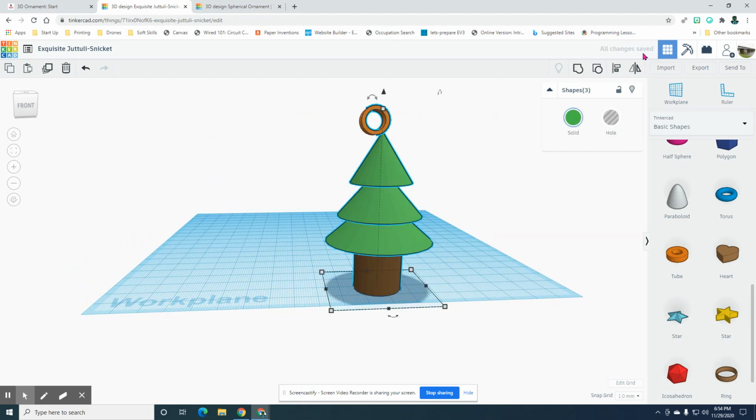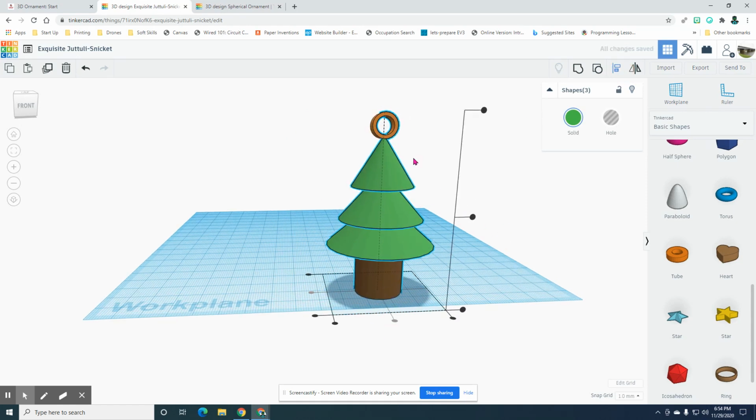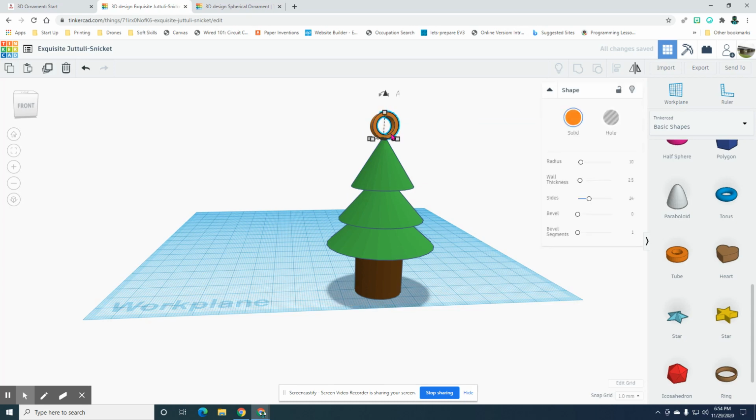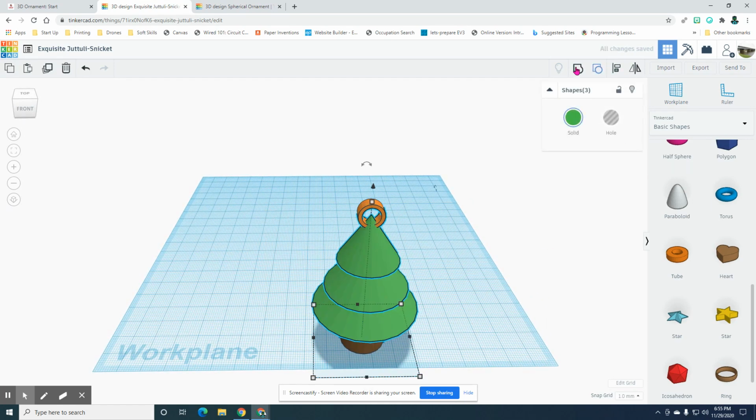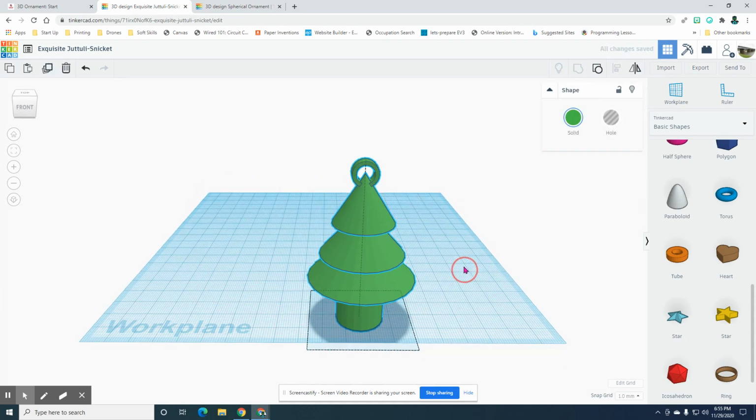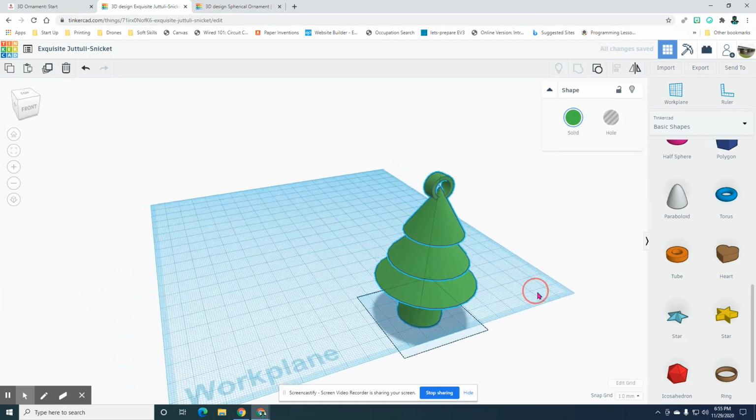I'm going to line it. So we want it centered here, centered here. Now, that at the top is not going to stay on there. So I want to bring this down. There we go. So it's nice and secure inside, and then group it together. So that would be a tree.